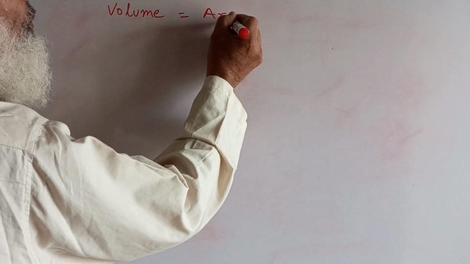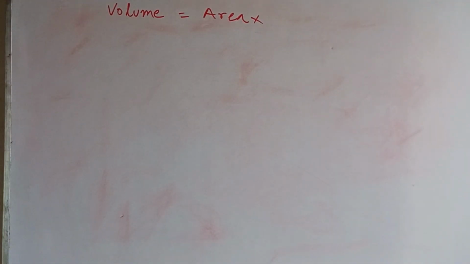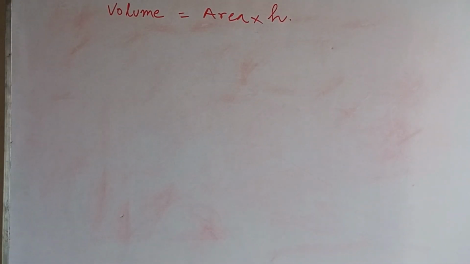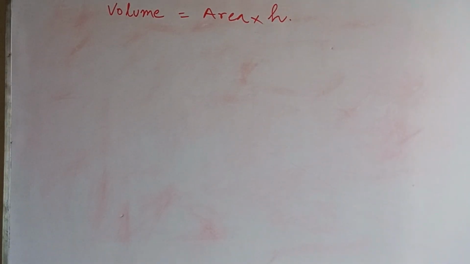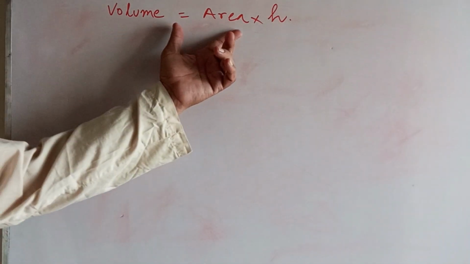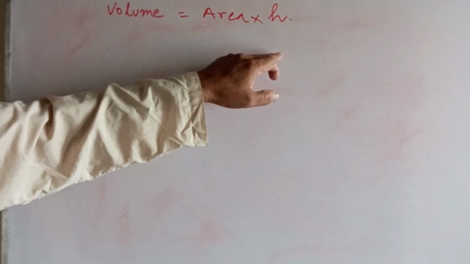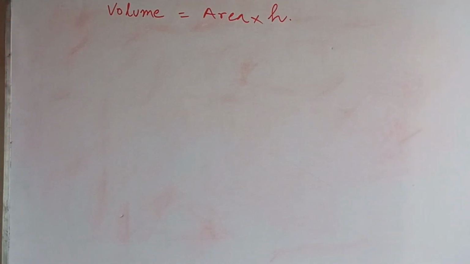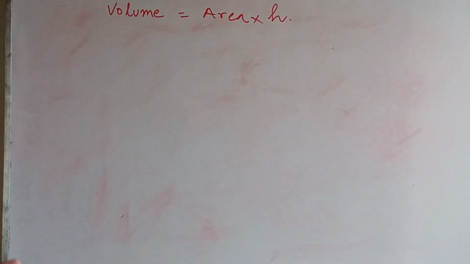When you multiply the area with its third dimension, which is height, this is the general formula for every geometrical figure. Now this is the area, and you already know about the area. If you want to find the volume, you will have to find its height as well. For example, for the same board, this whiteboard, I want to find its volume.